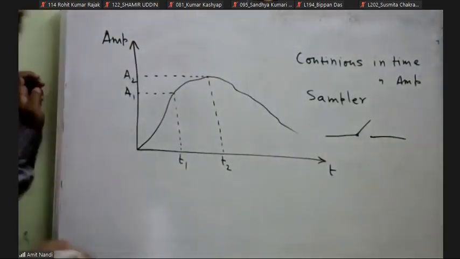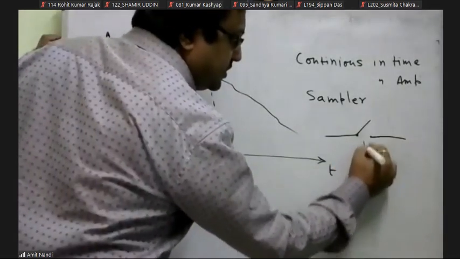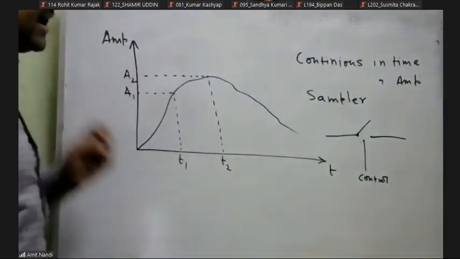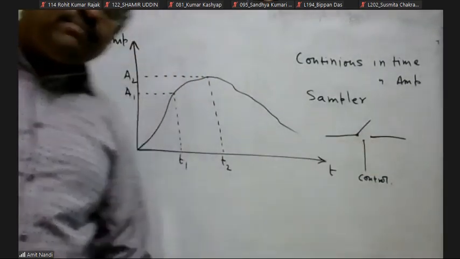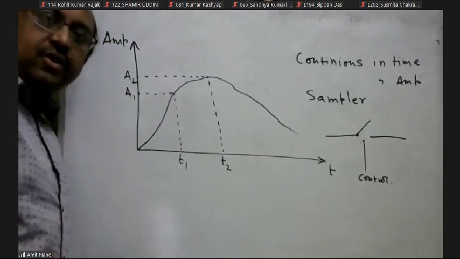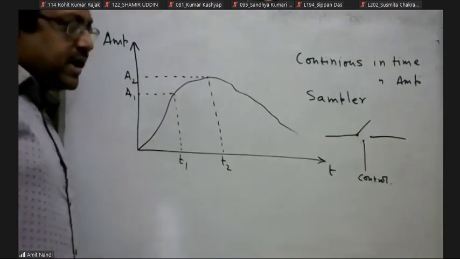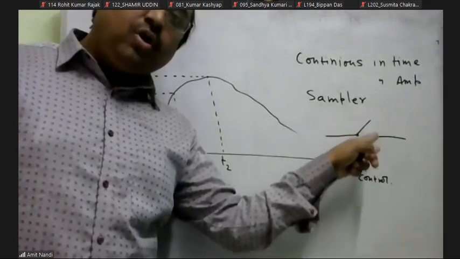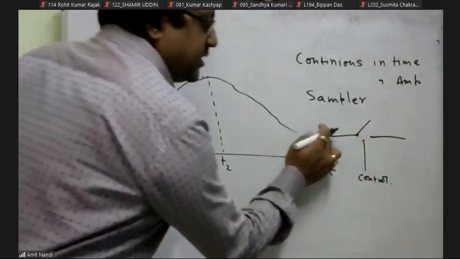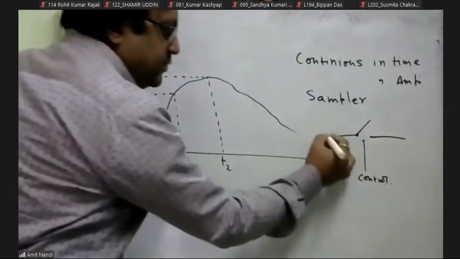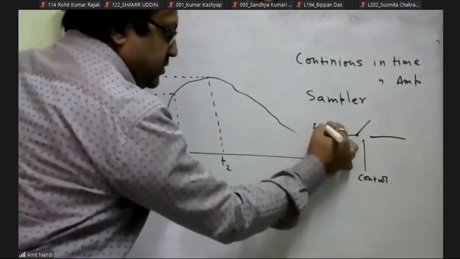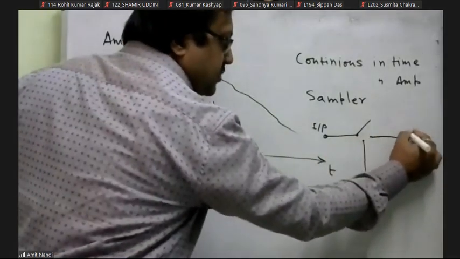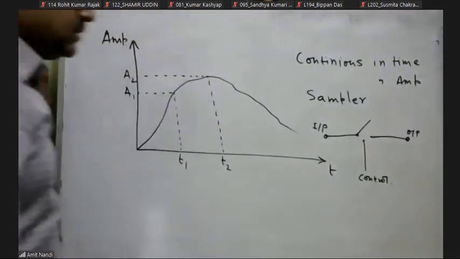Now this switch can be controlled by some input signal. It can be on for a certain duration of time, then again it will be off, then again on, in that way. So it can be controlled by some signal and behave like a switch. When this switch is on, the signal applied at the input terminal can be supplied to the output terminal. In this input terminal we can apply this analog signal. In the output terminal we are taking the output signal.